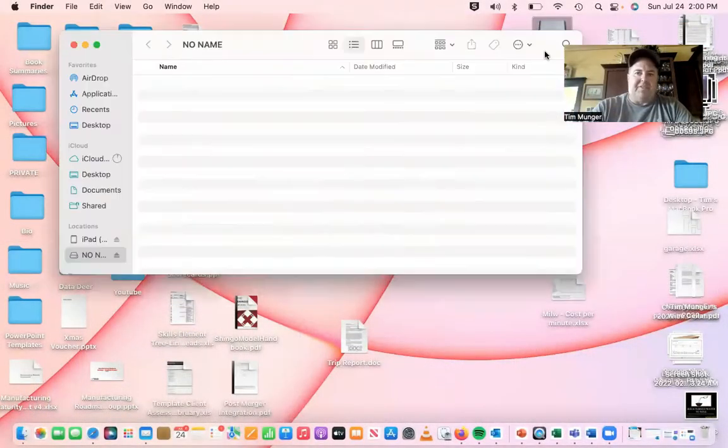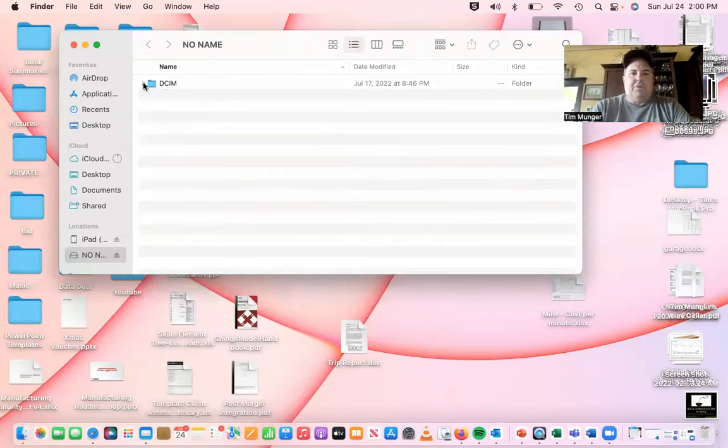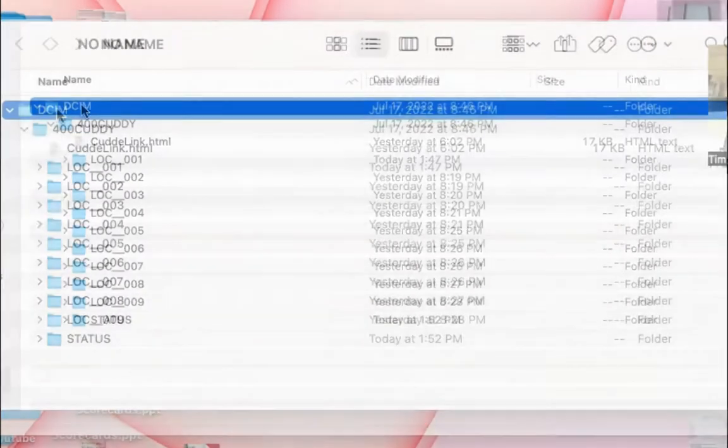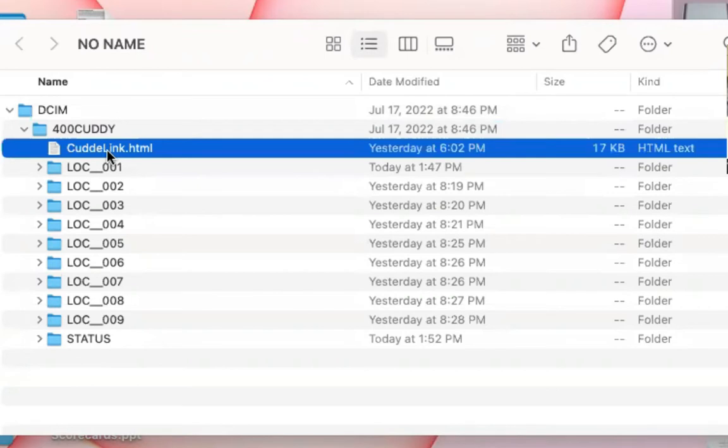And so I pulled the SD cards yesterday, and when you pull your SD card off your home camera, this is basically what you get. And so you see this 400 screen. That just tells you the status of your network. If you ever have customer service issues, what they're going to ask you to do is send this file. So don't think it's just some garbage file. They can glean a lot of information off that little HTML file.